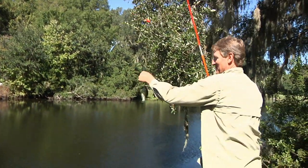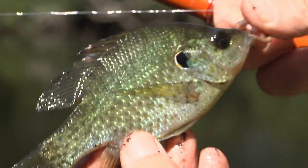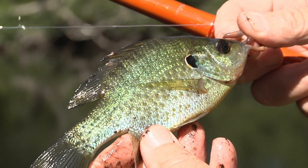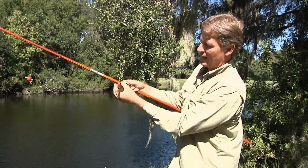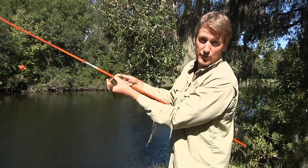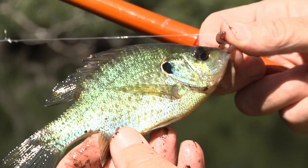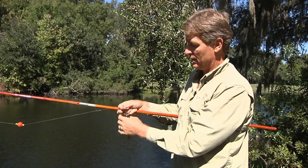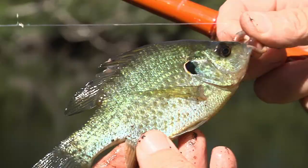Here is another one and this one is a bluegill — a native species, native to the southeast, though this one was obviously stocked. Bluegills have some neat things going for them. One thing is they have these dorsal spines, and if they get attacked by a bigger fish like a largemouth bass they can pop those spines into position — whoever bites this fish is going to have a sore roof of the mouth. That probably protects them from a lot of predators. Bluegill are one of the most fished fish in North America; people love to eat these things, and they're stocked all over the United States and other parts of the world.